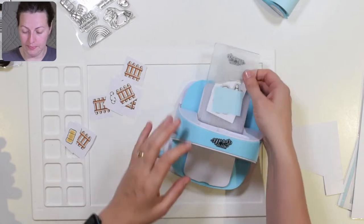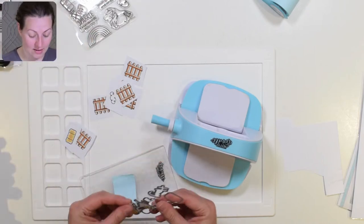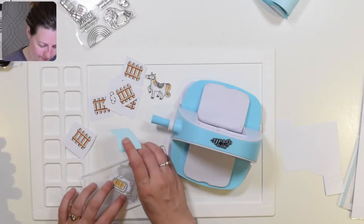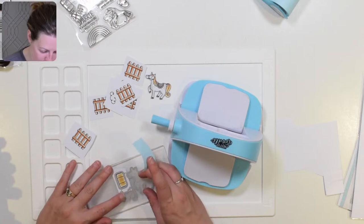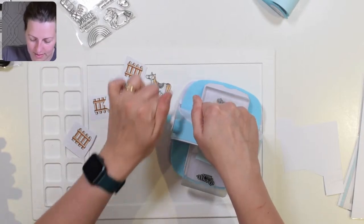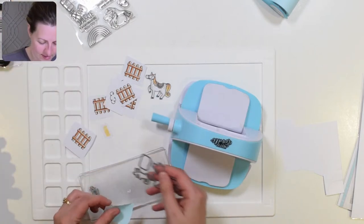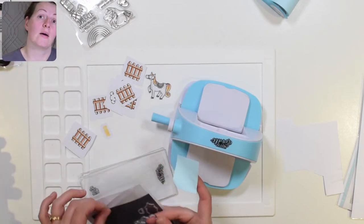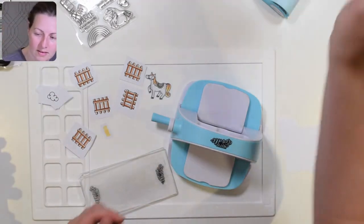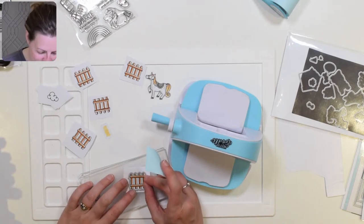So for those of you who have just joined in, before she went to bed, Piper said, Mummy, I want you to make me a card. It has to have orange on it. It has to have green. And it needs to have horse on it. So that was my mission. So I have stamped out some images. The horse and the hay bale from the hay there stamped it. Some gates from Who Let the Dogs Out. And some clouds from Fluffy Puffy Unicorns. And I'm not sure how it's all gonna come together, but we shall see. Suggestions welcome as always.